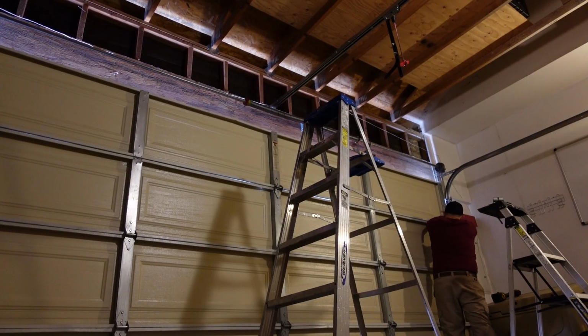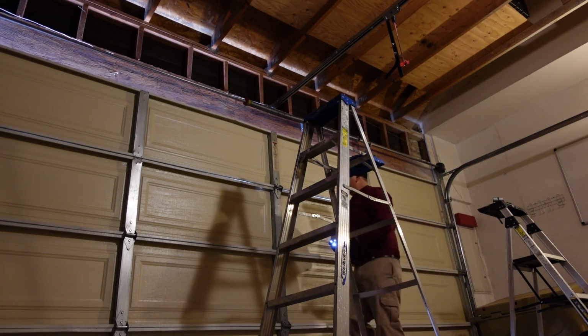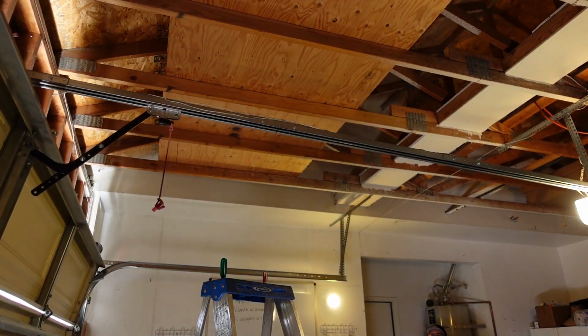It's still 2020, y'all, and we need help right now. And so this was the best solution that I could provide the customer based on his needs, replacing that section, putting the door strut on the second section to give it that strength to open and close. Quite frankly, it works a lot better now. It opens and closes really good.